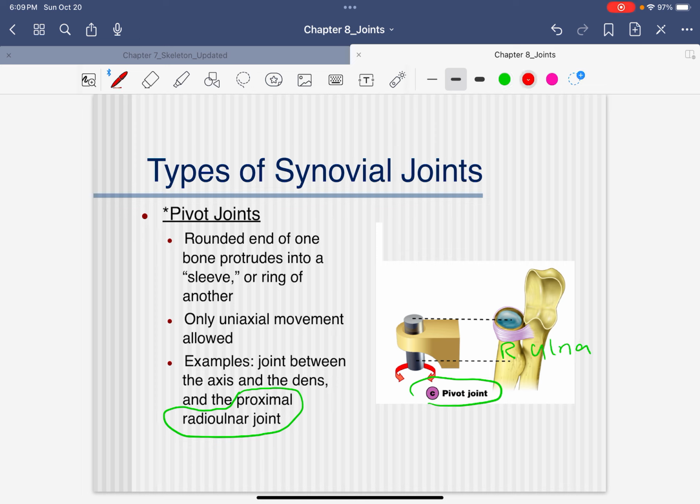I asked you to know the ligament, right? The ligament that holds this together, we talked about it. The annular ligament. But this is the type of joint that allows only pivot. When we pronate or supinate, when we twist our forearm, it's the radius pivoting over the ulna. Do you see how these synovial joints are built based on their function? In this location of the body only pivoting is needed. Therefore, they arrange the bones so pivoting is easily allowed.